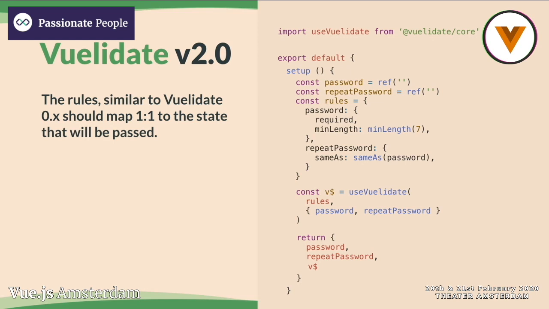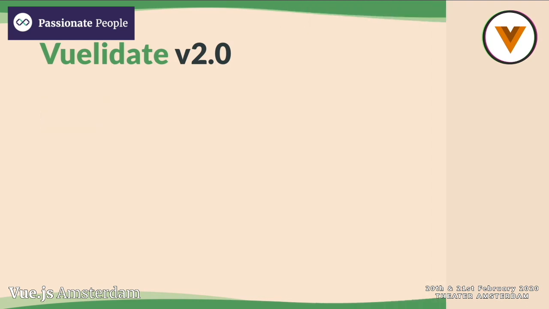Where, for example, you can pass the reference to the actual variable that you want to compare against, right? And then you can return the variable, which is the reactive validation result. The thing is, we had to switch the convention and start with V dollar sign, or you can actually name it the way you want, because now you're not able to return variables that start with a dollar sign, which is okay, I guess.